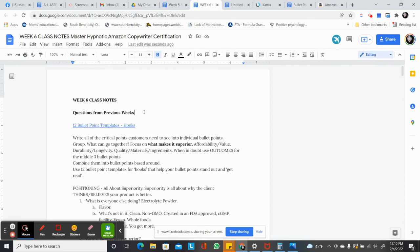Really, really easy. This is the hardest, most challenging part of writing an Amazon listing. And so once you get this, you'll have your hypnotic anchor. You can use that in your title to grab attention. You can use that on your images. This helps outline what needs to be in your images. It kind of clarifies everything from your research. It gives you what to talk about in more depth in your A+, quote unquote, EBC section, right? So once these are done, this is the bulk of your listing. This takes the longest to write and it's the most tedious, and it's where you want to power it up and power it up and power it up, right? So once you master this, we can spend this week and next week on this if we need to. We can spend lots of weeks on this because once you get this, everything else flows from it, right?